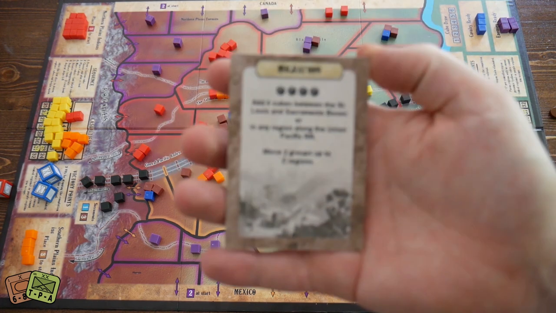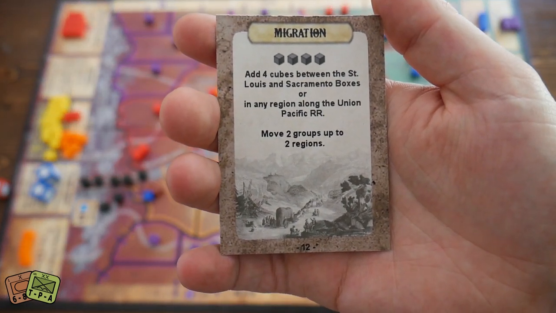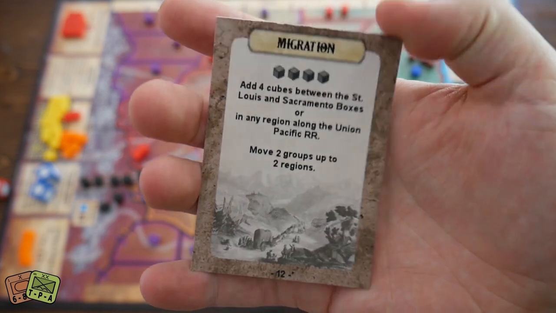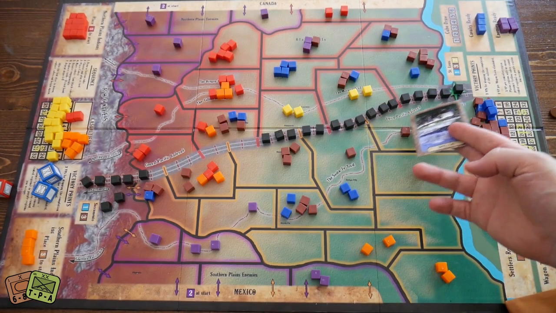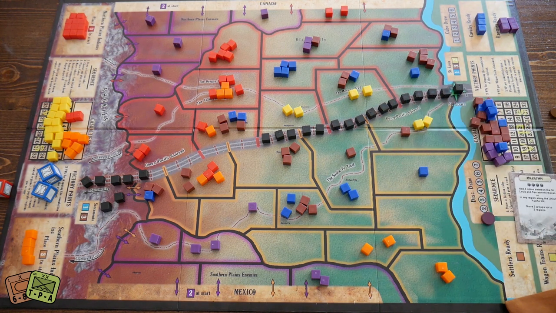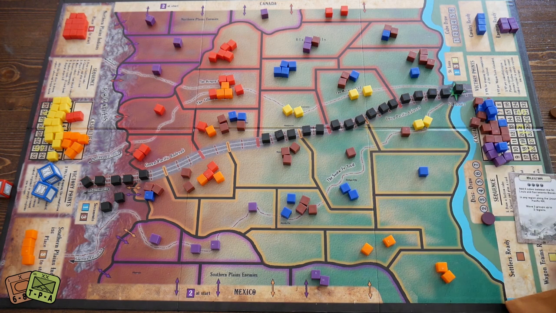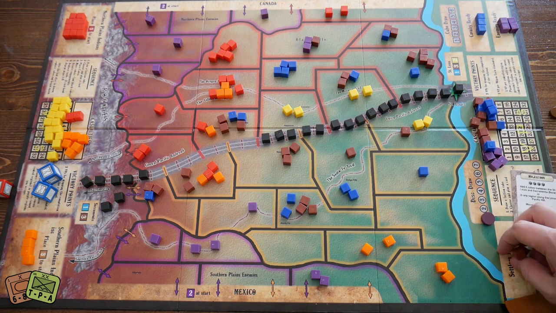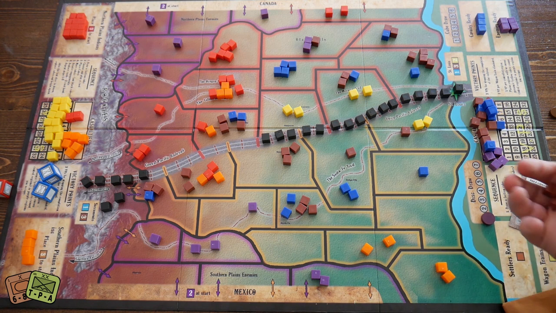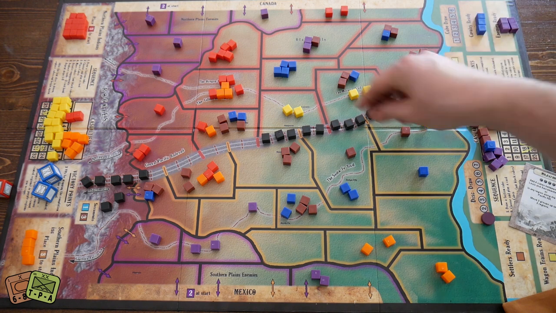Remember, we looked at this card here, and it says you can add four cubes between St. Louis and Sacramento boxes, or in any region along the Union Pacific Railroad. So look here along Union Pacific, I can put my guys out on any box adjacent to these black cubes that I've got. So suddenly, I've got all this freedom. I've got these four guys that were in my Settlers Ready box. They weren't, but they are. I can put them out anywhere I want along here.